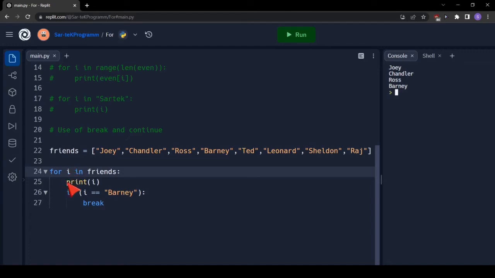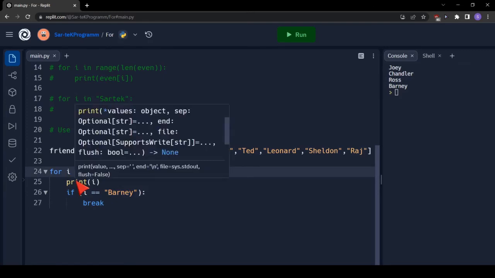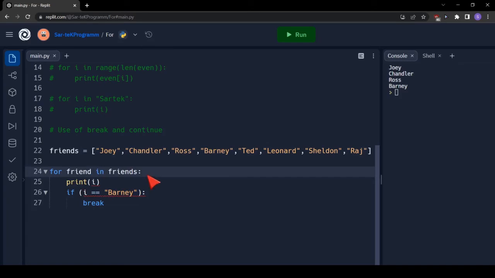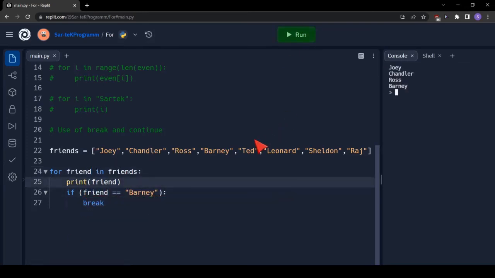Also, if you have noticed, we use indentation, and here also we have used indentation. The difference between here and here is 8 spaces, and why is that? Because this if is inside for. So 4 for the for and 4 for the if. Another thing is that we do not necessarily have to write I every time. We can use any name. In this case, friend would be more suitable because all of these are friends. So for friend in friends, right? But we will have to make that change everywhere, and this will work just fine.